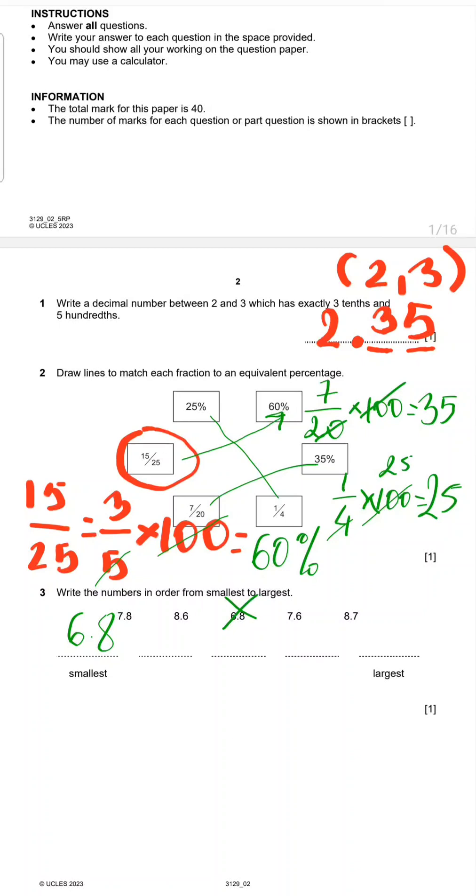Next smallest number, the whole part is 7. So if you have double whole part, you need to pay attention to decimal part. The first one is 7.8, the decimal part is 8. Second number is 7.6, and decimal part is 6. Which number is the smaller, 8 or 6? Of course, 6. So 7.6 is the smallest decimal number. The next smallest number should start with 7, so 7.8, next one 8.6 and 8.7.